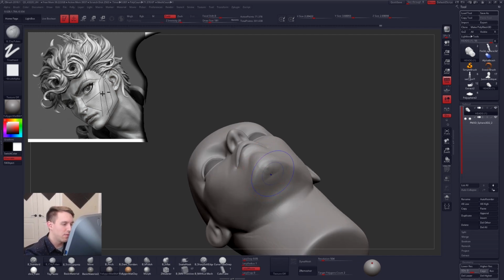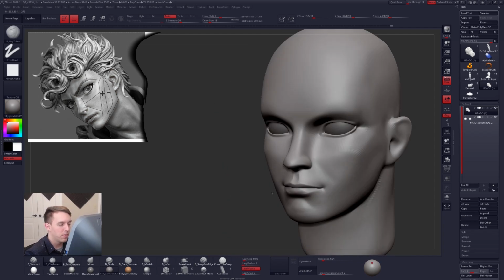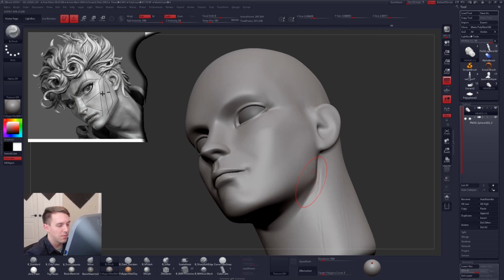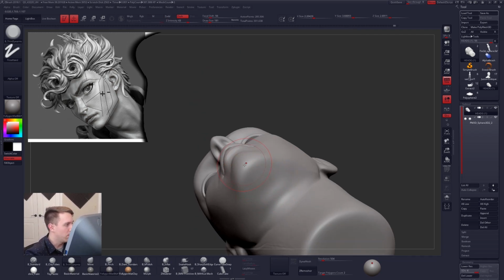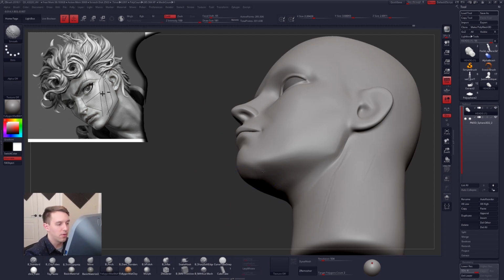Stuff like down here in your jawline, just too thin. He's got a nice jawline, right? But at the same time, it's not pinched through here super tight like what you had. So he's got more of a wrap going on in his chin, all sorts of good stuff going on through there.